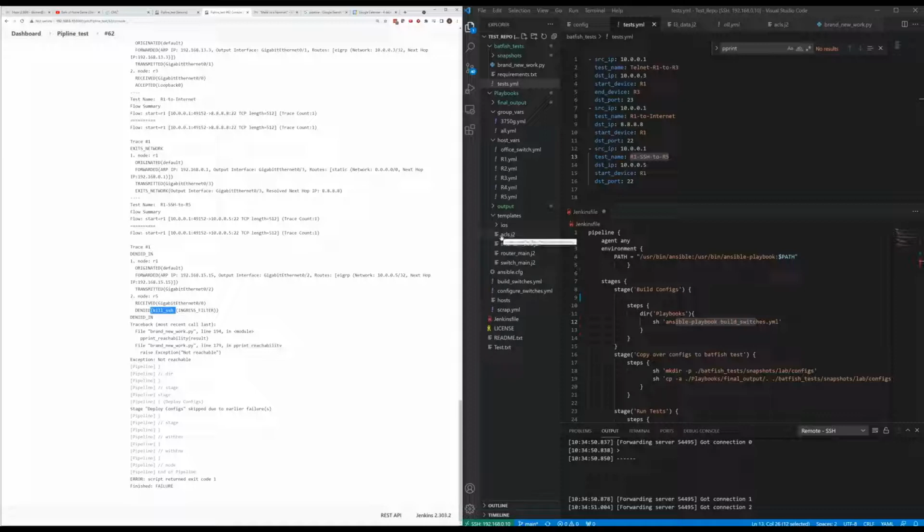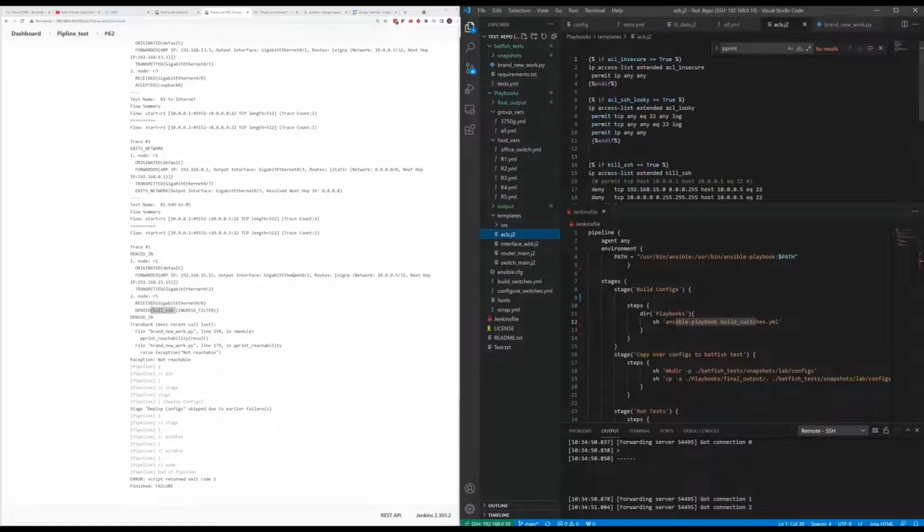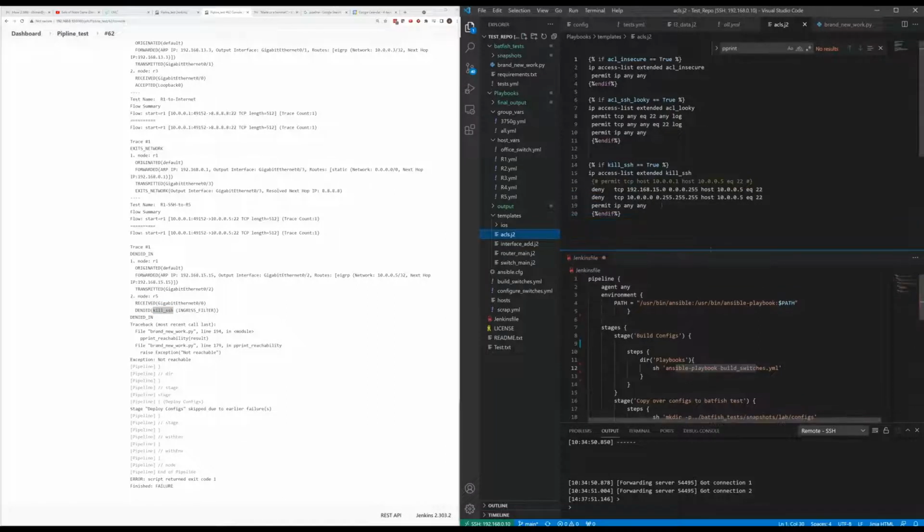So let's take a look at the ACL templates, just because that's where that particular ACL happens to be. And you can see here that TCP from 10.anything SSHing to 10.0.0.5 on SSH is disabled.